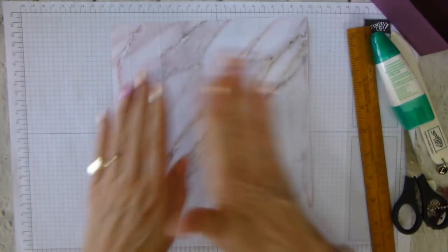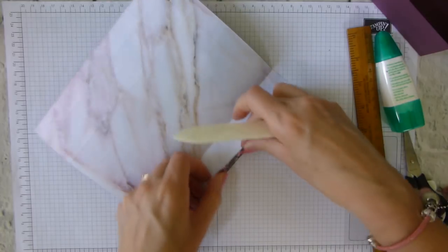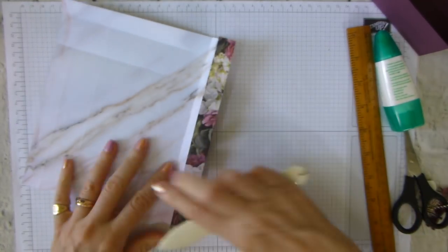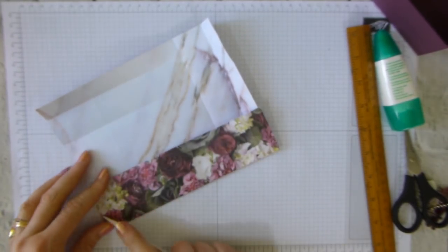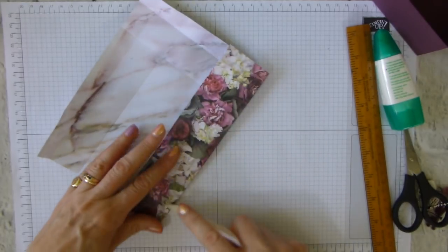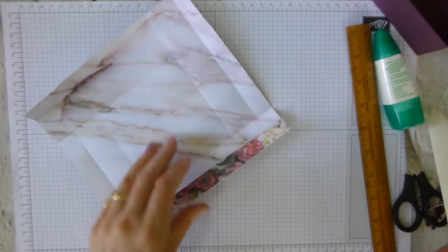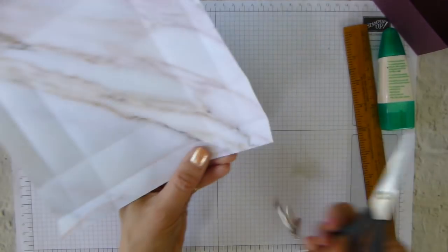So we've already scored our piece of paper, and again we're just going to burnish, and this is where the bone folder is an absolute boon. It's lovely to have a proper bone folder, one that doesn't get all chewed up. I've got an old one which I now use just to re-ink my ink pads, and because it was made out of plastic, it's horrible. It stains really badly, which this, if you get rubbing alcohol, you can just get any stains off. But it stains, it dents, it's horrible. Nice bone folder, good.